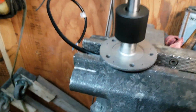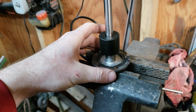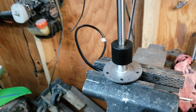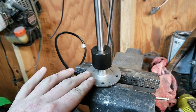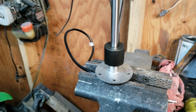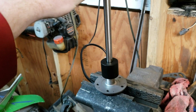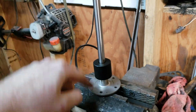Alright, I have it marked out, and all I did to do that was put the old gasket on there, try and get it centered, and then just put some holes on there. Now we're going to drill those out and see if they line up. I don't know if I'm going to have the screws to put them in, because the old ones, we thought they were rivets at first because it was so rusted. I had to Dremel a flat head on there so I could get them out. So we'll see if I have any screws to install it, but I can get it pretty much done. So I'm going to drill these out, be right back.